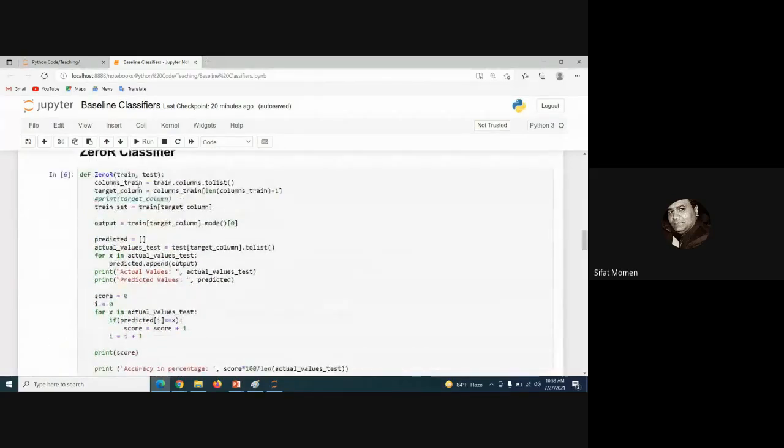So let me show you what's going to happen in zero-hour classifier. Again, it's a function. In the function def zero-hour, I named it zero-hour because it's zero-hour. This is a train set, a data frame, and a test set data frame. So the first thing we do, কি করতে হবে আমার? Zero-hour classifier এর কাজটা কি? What does it do?